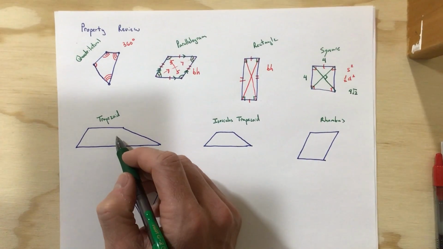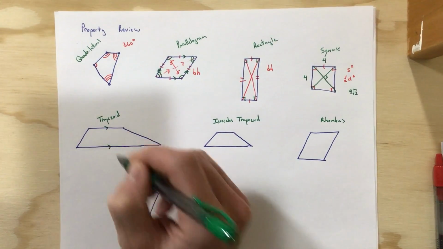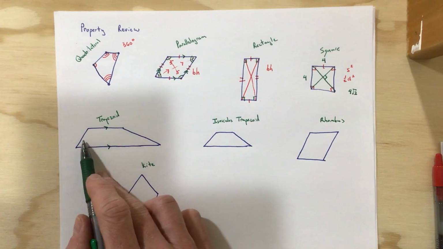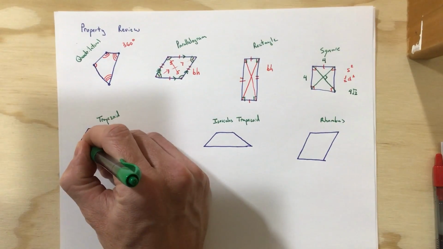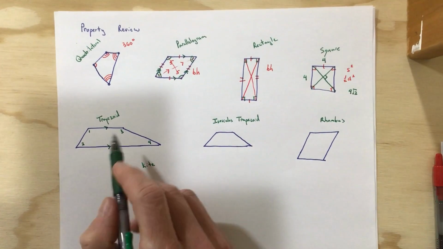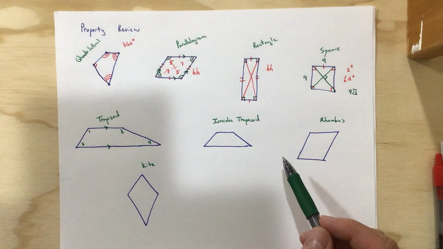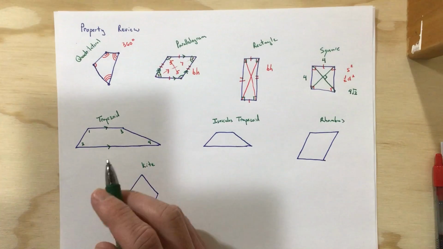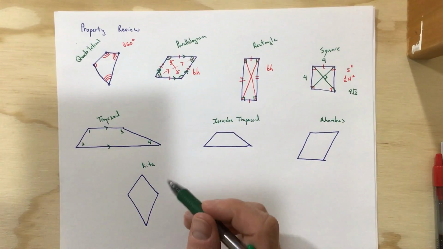If we move to a trapezoid, a trapezoid really is just at least one pair of sides being parallel. So let's say those are the parallel ones. There's really no relationship between these angles and these angles. But we do know that angle 1 and angle 2 are supplements, and angle 3 and angle 4 are supplements. And we know that angles 1, 2, 3, and 4 add up together to give 360, as in all of these do. But there's no relationship between 1 and 3. And that's honestly about it for a trapezoid. To prove something's a trapezoid, you just prove it's got one set of parallel sides, and that's just to say they have the same slope.